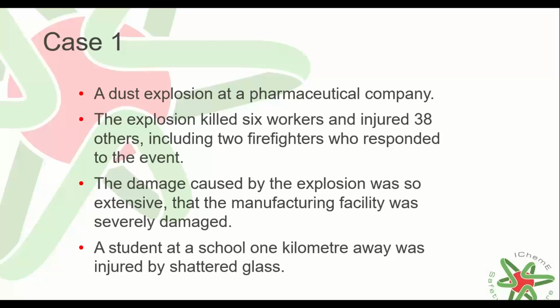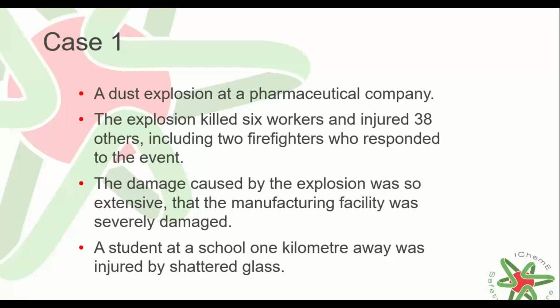A student at a school 1 kilometer away was injured by shattered glass. So that was the power of this explosion. Businesses located in the same industrial park were also damaged, and wind-borne burning debris ignited fires in wooded areas more than 3 kilometers away. So that is the effect that we are talking about.